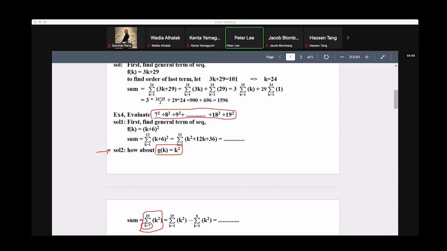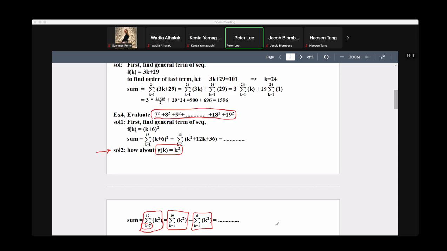But actually, we can do this. How about if we add all the terms which are missing at the front? So this can now be written as sigma k squared, k equals 1 through 19, minus the first 6 terms. Can you do this? Yes, you can. Then this will turn out to be a number, minus another number. You use the basic sigma formula, and we get a number here, a number there, and if you take the difference, you get the answer that way. So this is another method.